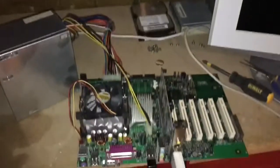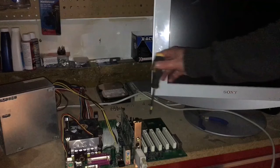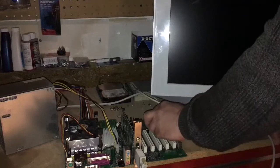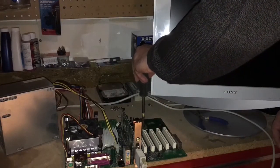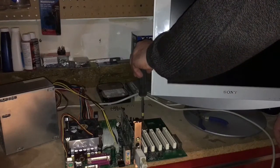So I'm going to try to do some more testing with this machine just to see what I'm going to do with it overall. I wanted to try to get it working again properly and see if I could load some games, or just see what's on the drive itself, and then see if I can reformat it and throw some games on it.